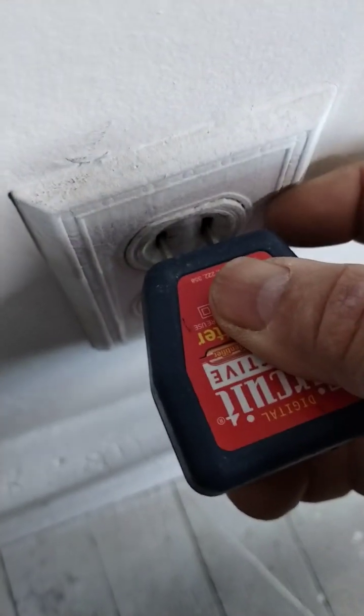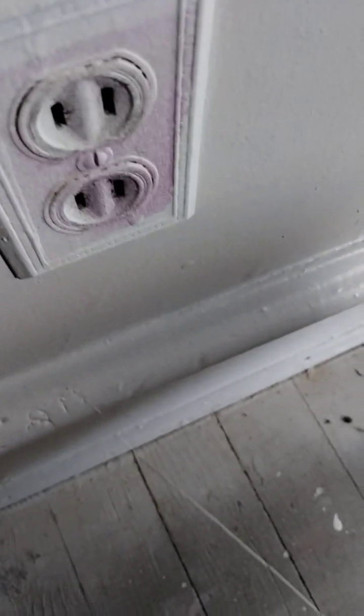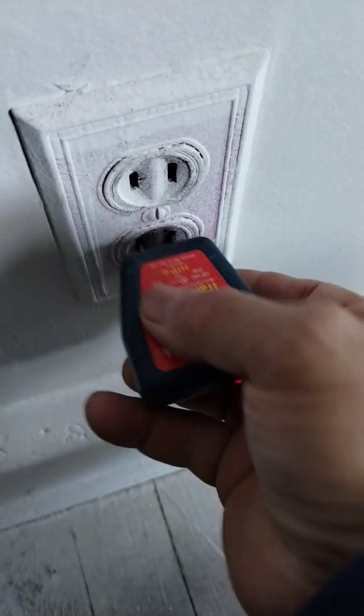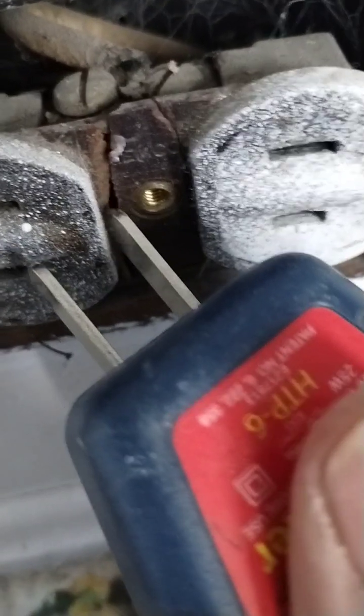So the top one is good, but the bottom one — I'll take this apart and you'll see it has loose legs, one leg on one side and the other. Remember, this folds in one leg. So this is sloppy and dangerous — it can be arcing. This one is least likely to arc.